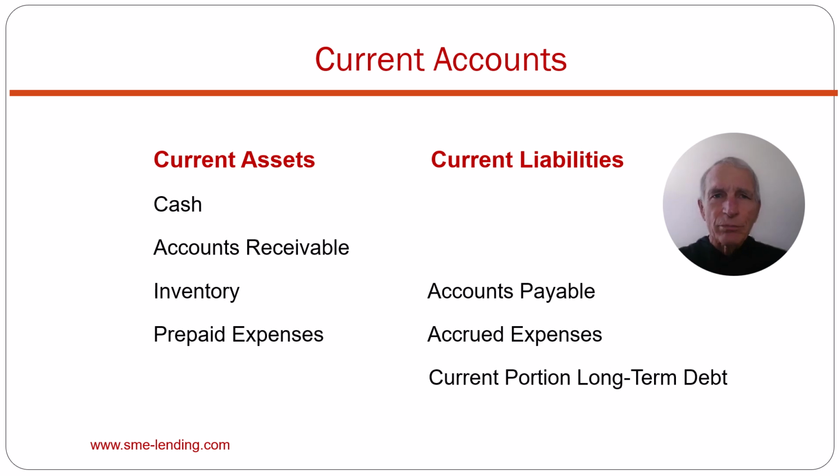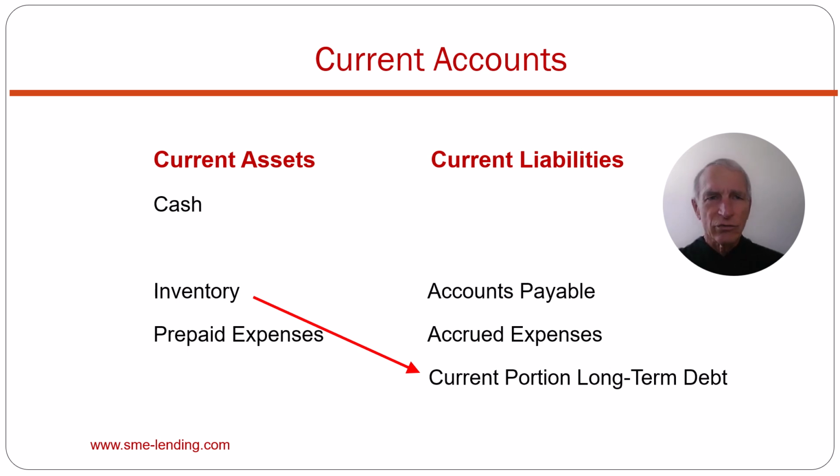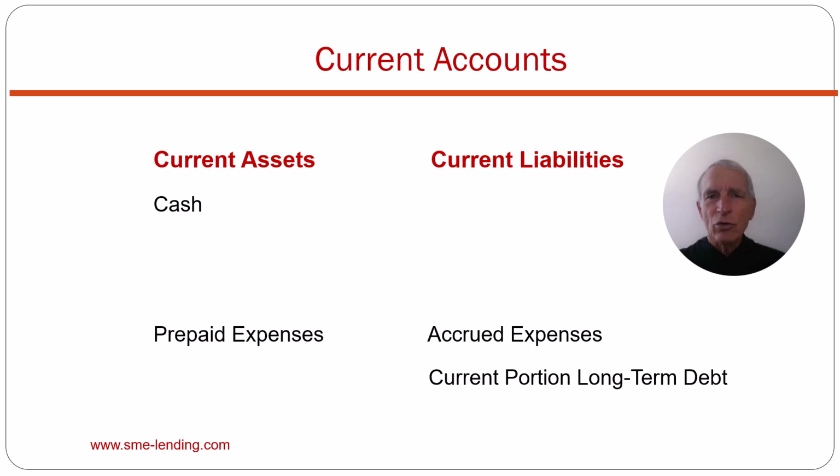Here's the problem. Including the current portion of long-term debt in current liabilities suggests that it must be covered by short-term assets, principally accounts receivable and inventory. That is wrong. Think about it. You bought a truck. You have no accounts receivable because your customers pay when the service is provided. You have no inventory nor accounts payable because you do not buy and sell any products, only services. And you probably have no prepaid or accrued expenses to speak of.